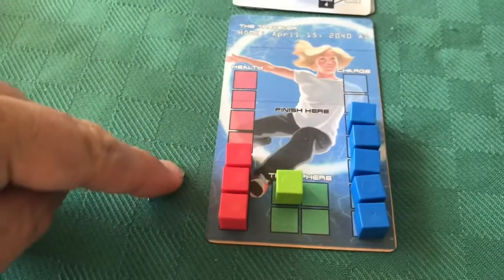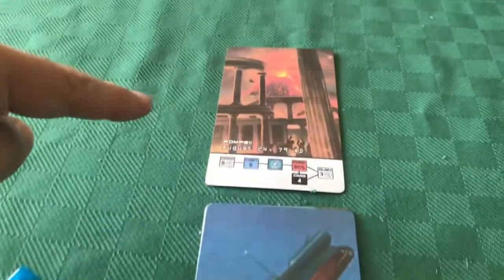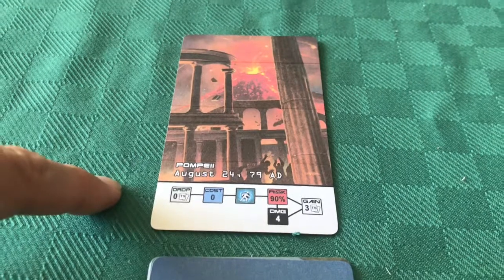We need 3 more. So let's take stock of our current situation. Our traveler is down to 3 health and 5 temporal charges. And our only current option is to travel to the eruption of the volcano in Pompeii. I don't really want to go there, do you?